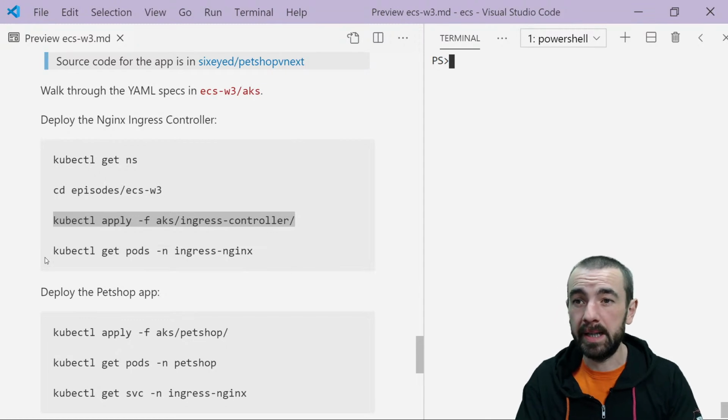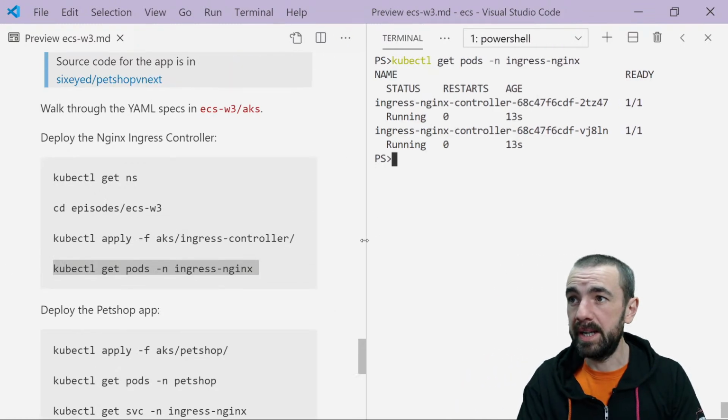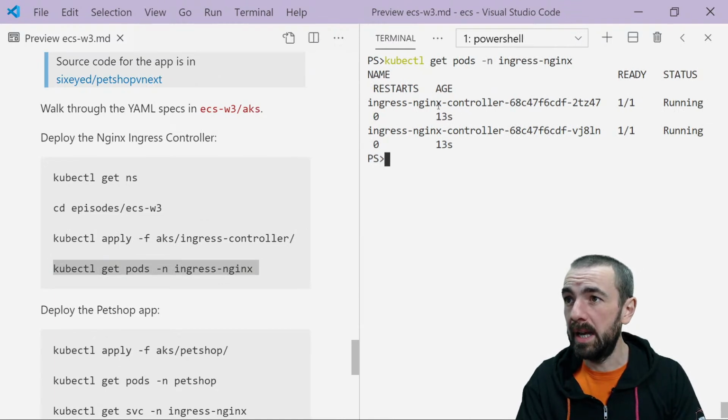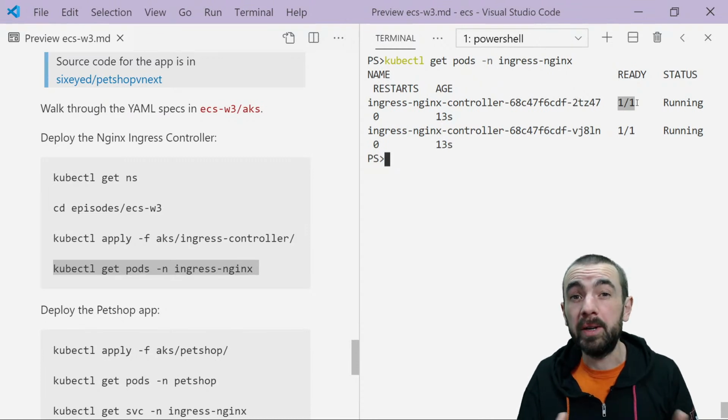Those things will run in Linux containers. If I go and look at the pods for my ingress, what I should see is they're all up and running. They're all ready, so that's all looking good. It'll take a few seconds. Small Linux containers. I've already done a kind of dry run of this using this same cluster, so all the container images have already been downloaded. They're already on those nodes.